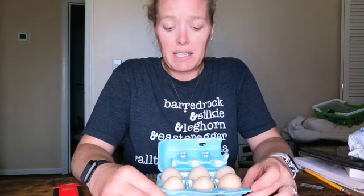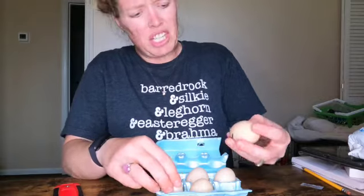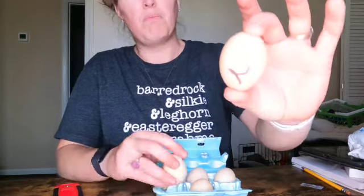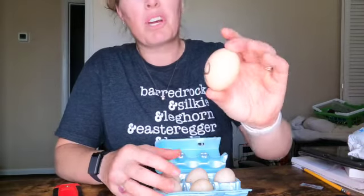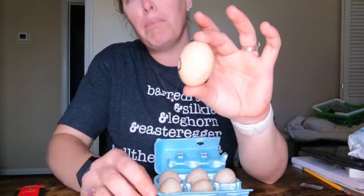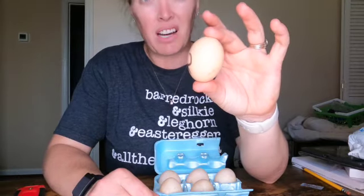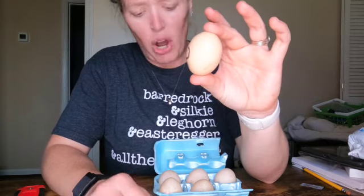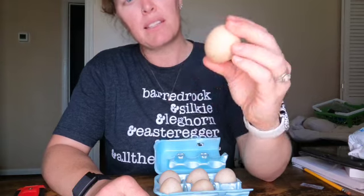So that's the plan. So here are the eggs, and as you can see, they're kind of like chicken eggs, maybe on the smaller side. I don't know if the color shows up very well, but they're kind of white, beigey, light brown, off-white. That's a lot of color, as I just said. Beige, off-white. These are mandarin duck eggs.